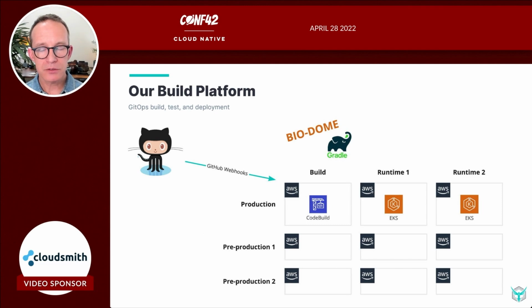So at a high level, what this looks like is we've got a repo for every microservice that we develop, and those repos live in GitHub. As developers issue PRs and merges to GitHub, GitHub would send a webhook over to CodeBuild in AWS, and CodeBuild would kick off the build job. The build job would use Biodome, the big shell script library, as well as Gradle to perform all the building and testing and figuring out which environment we were in and deploying the software as long as all the checks completed correctly.